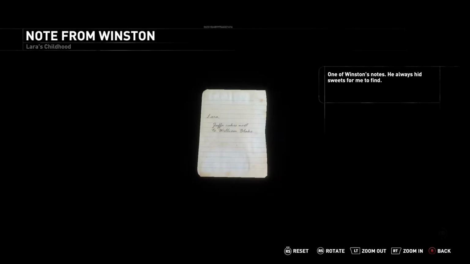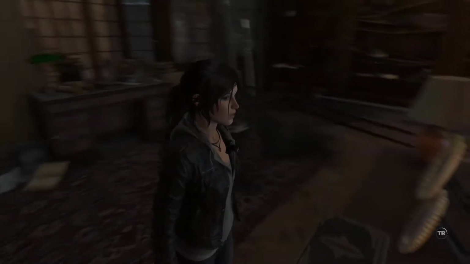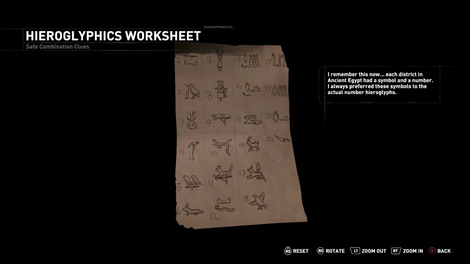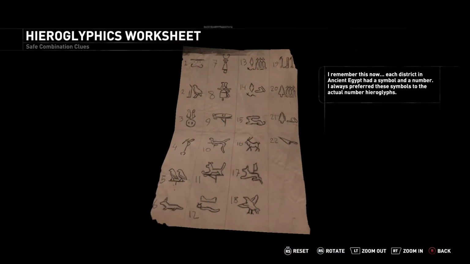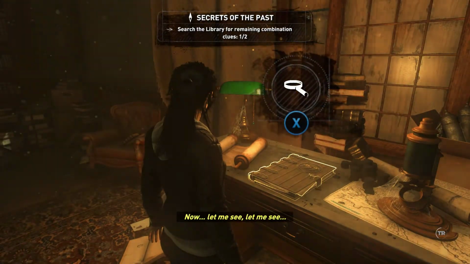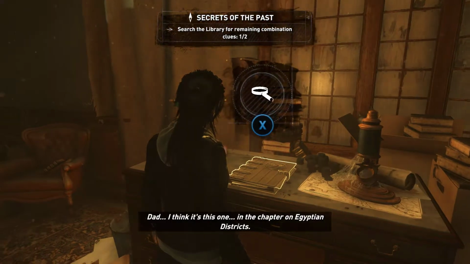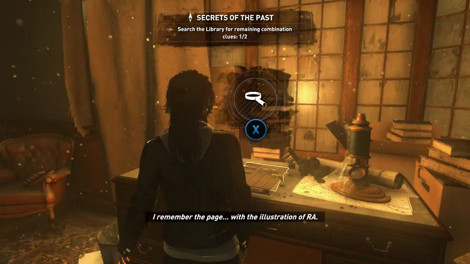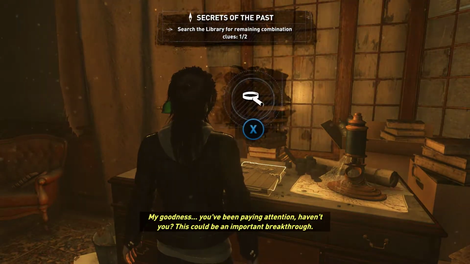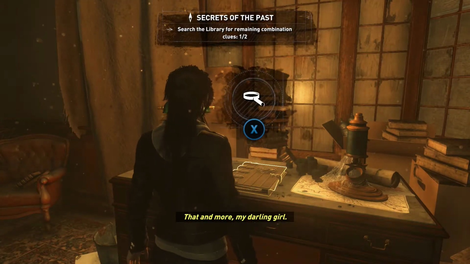One of Winston's notes. He always hid sweets for me to find. I remember this now. Each district in ancient Egypt had a symbol and a number. I always preferred these symbols to the actual number hieroglyphs. Now, let me see. These two myths are referencing the same source material. But where did I see this image? Dad, I think it's this one, in the chapter on Egyptian districts. Why, yes, I think you're right, Lara. I remember the page with the illustration of Ra. My goodness, you've been paying attention, haven't you? This could be an important breakthrough. Does this mean I'm your research assistant? That and more, my darling girl.